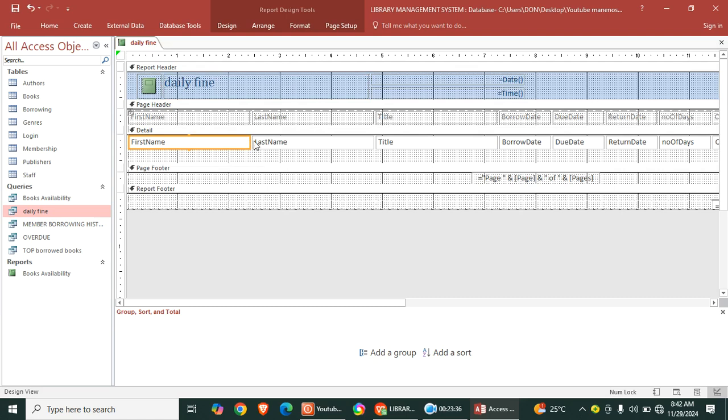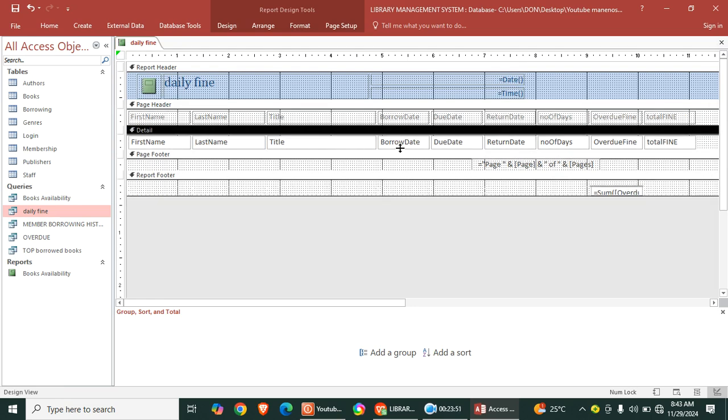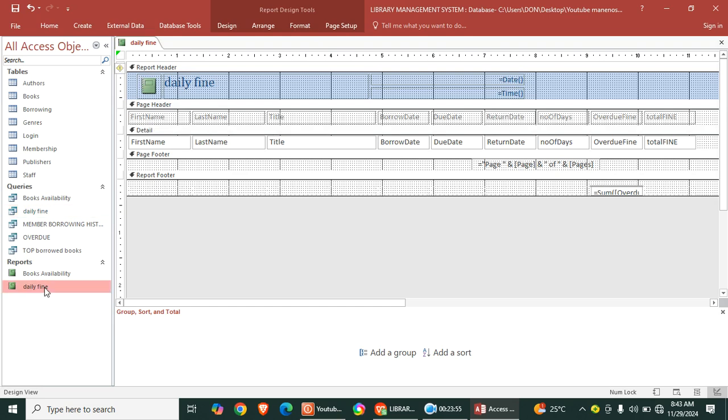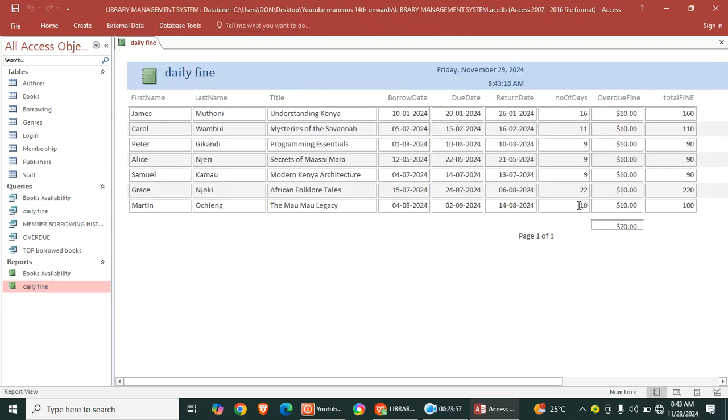You can reduce the sizes of these, like that. Now it will fit. My report will fit well. So daily fine. So we have our daily fine like this.